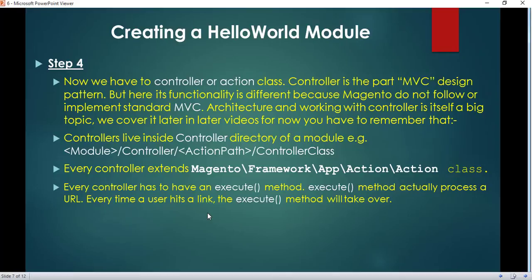For now, just understand that controllers live in the Controller directory of a module, and extend the Magento\Framework\App\Action\Action class, and every controller must have an execute function. The execute function actually processes a URL. Every time a user hits a URL, the execute function will take over. Let's see it in action.